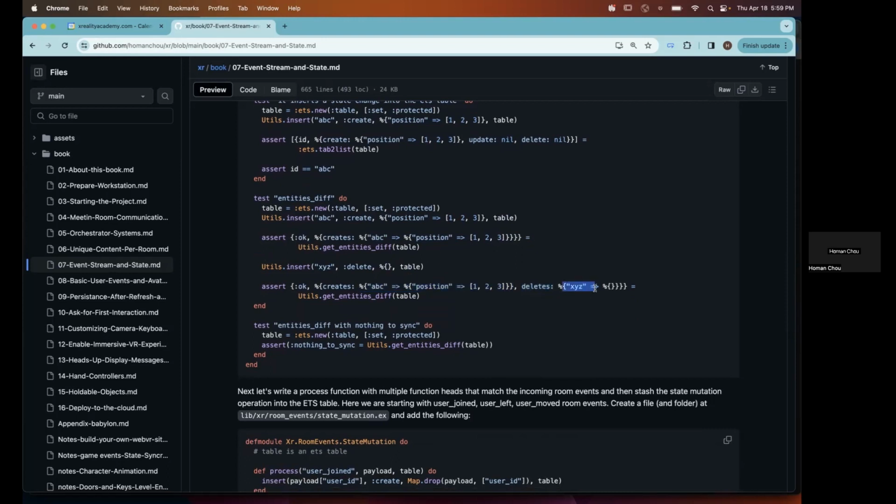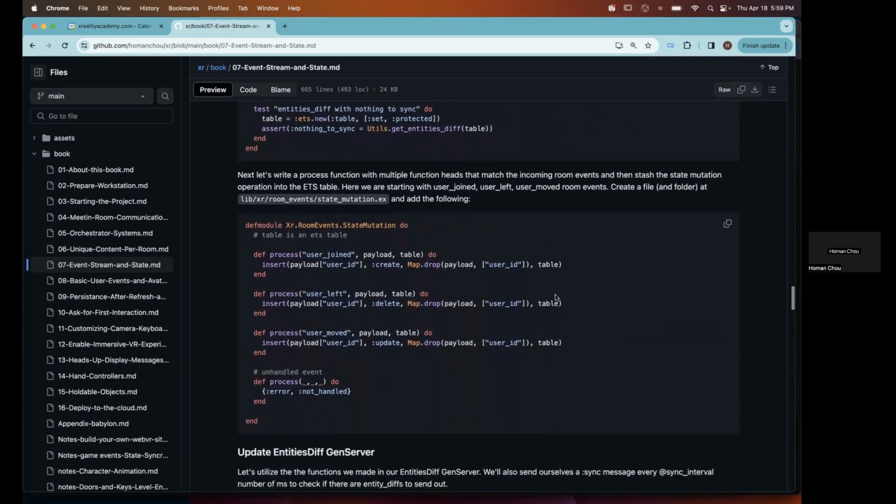So you're getting back this whole big object that says all the creates are grouped together, all the updates are grouped together, and all the deletes are grouped together. That's our diff: a big group of things that have happened, grouped together by operation, then grouped together by entity ID. And then what follows is whatever components are related to the entity in order for you to update the front end.